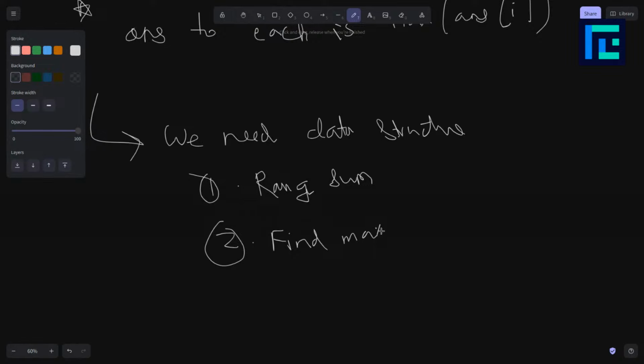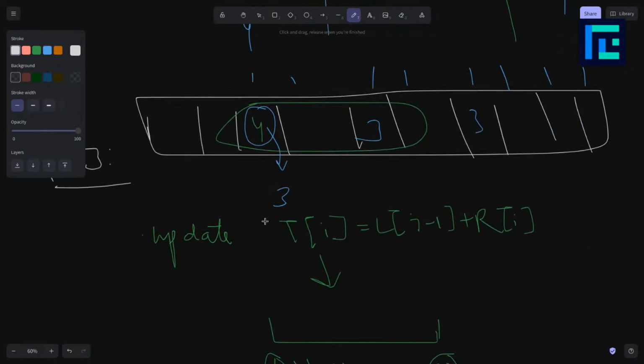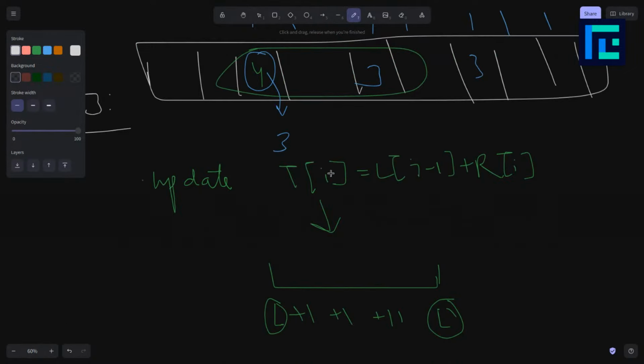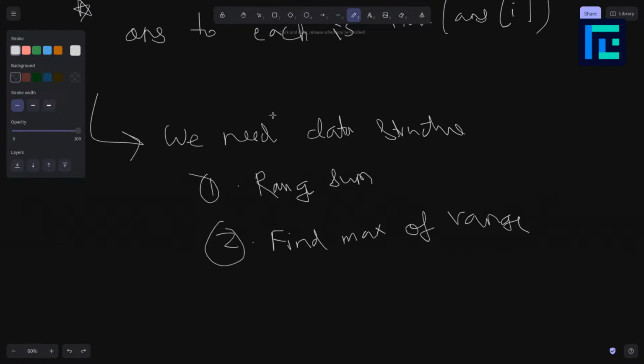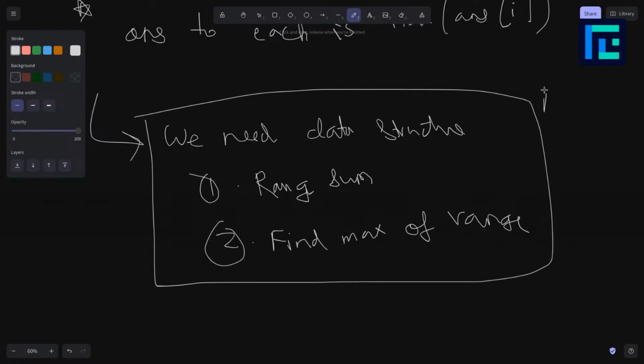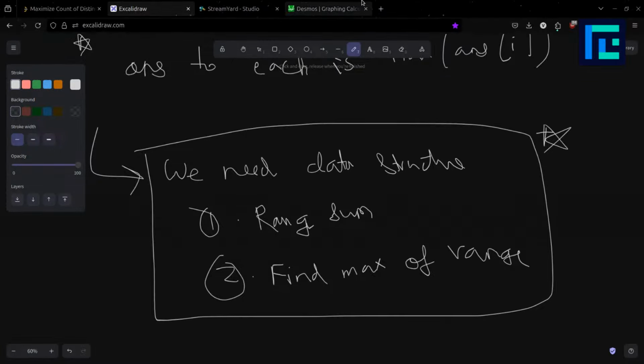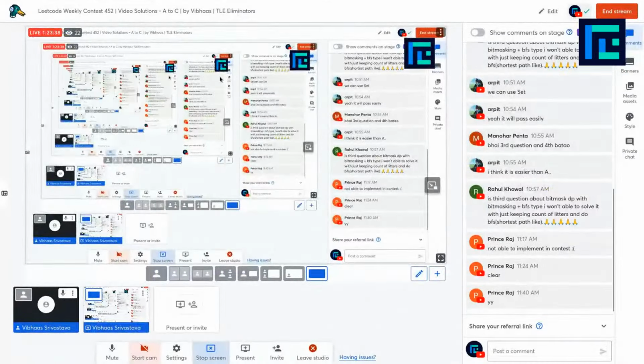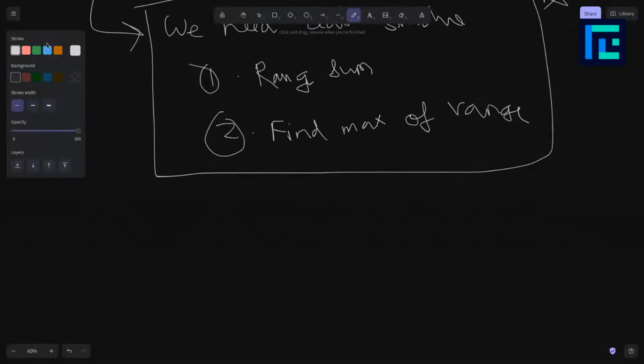Find max of range. So we need a data structure which can handle both of these queries. Once we have reduced the problem to this part, that for each query we simply need to add -1 or +1 between some range, depending on where the last and first point of each prime has been moved, then we know that we can simply make a data structure for our answer array, which can satisfy these two queries. And at this point, if you have studied segment tree, you know that we can have a data structure called segment tree, which performs exactly these queries.